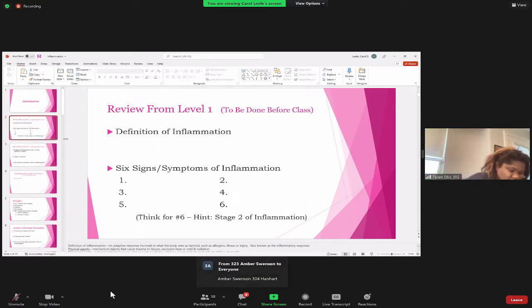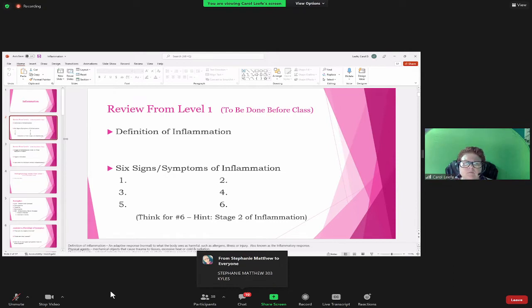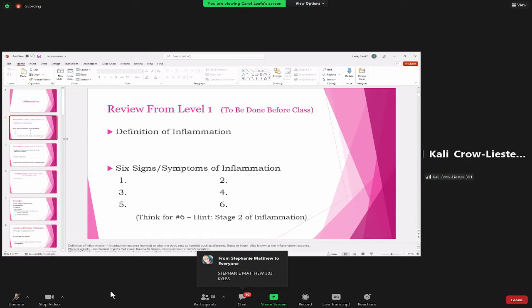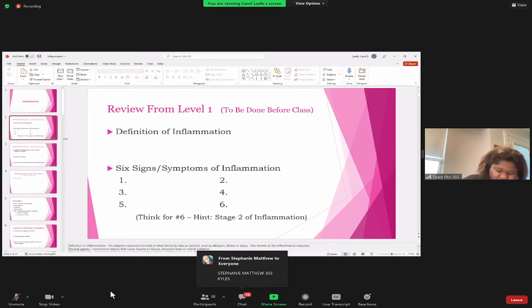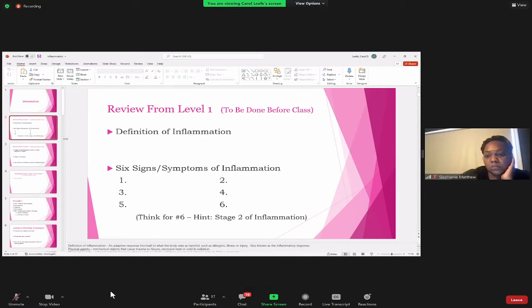So what are the 6 signs and symptoms of inflammation? Heat, induration, redness, pain, edema. Mhm. The pain, exudate, is that the 6th? Yeah, also exudate. Okay, but you mentioned one, didn't give me the other. Induration. Induration is a hardened area, okay?